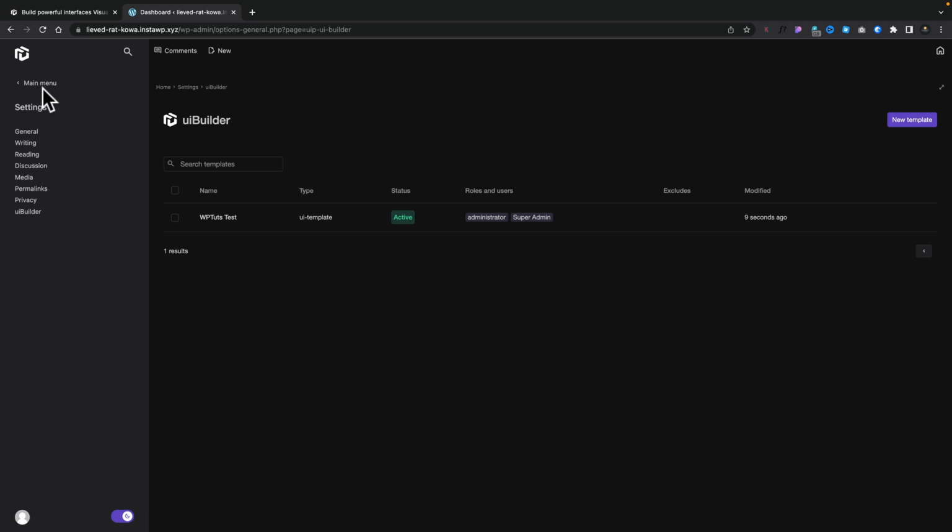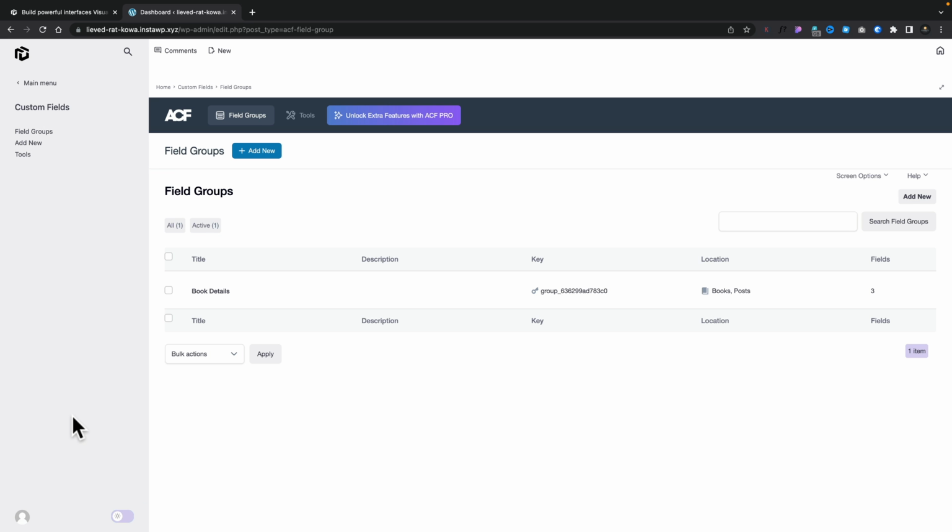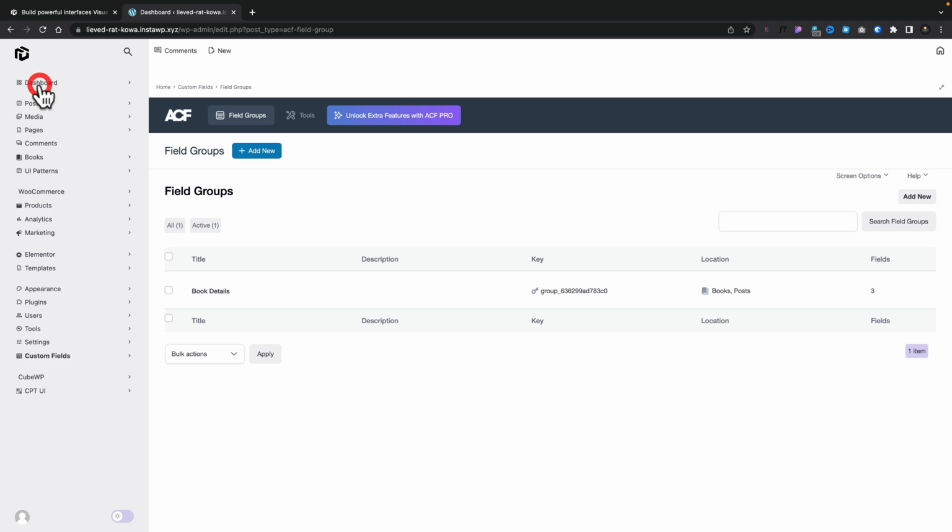You'll find things like, for example, if we take a look at something like Advanced Custom Fields, it doesn't look great in dark mode. However, switching it over into light mode, it does look pretty nice inside there. So you're going to have to modify things, or at this point in time, wait until some of these catch up or customize them yourself. The other thing you may notice is, even though we've got the same kind of setup on the left-hand side for the main navigation, it operates differently.